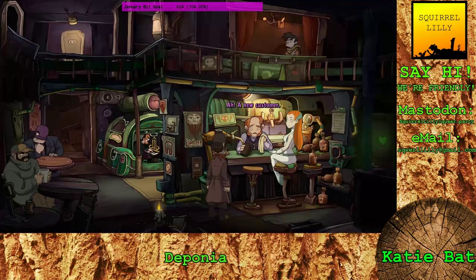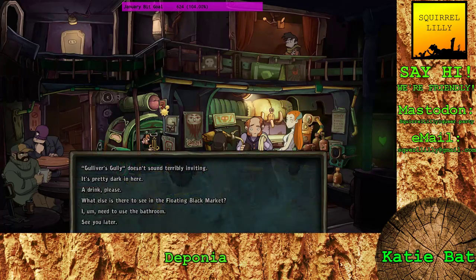Hi. A new customer. Welcome to Gulliver's Gully. I'm Gulliver. If you need to use the bathroom, let me know. Then I'll give you the key, the flashlight, and the wolf repellent. We assume no liability for damages caused by the peanuts on the counter. So, what can I do for you? Beware of the leopard.